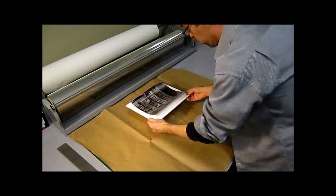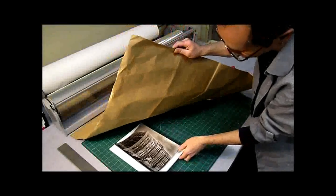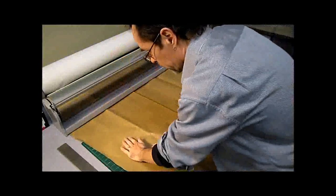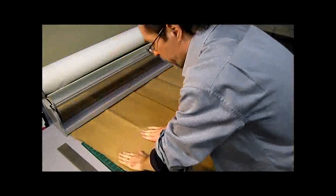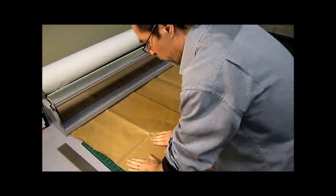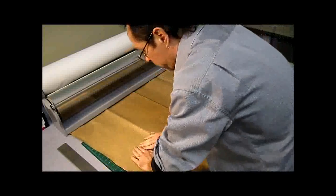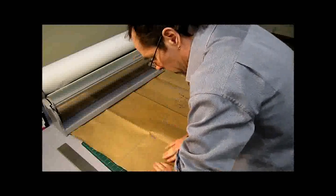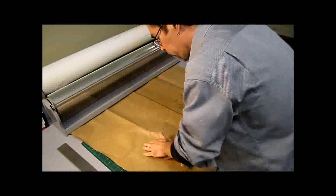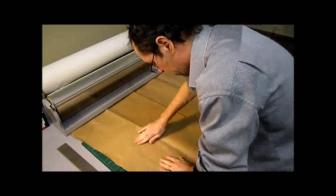Now, I'm going to put the image underneath my paper and rub it down. Now you don't want bubbles, right? Photographic paper is good because it's quite stiff, and so you're working with it. I actually rarely have a problem with bubbles doing this kind of thing, but I do a lot of it. So you want to be careful. Start at the middle, work your way out, push down firmly, but not so hard that you're leaving finger marks in the foam core. Remember, foam core is pretty soft and you can actually dent it. You don't want to dent it.